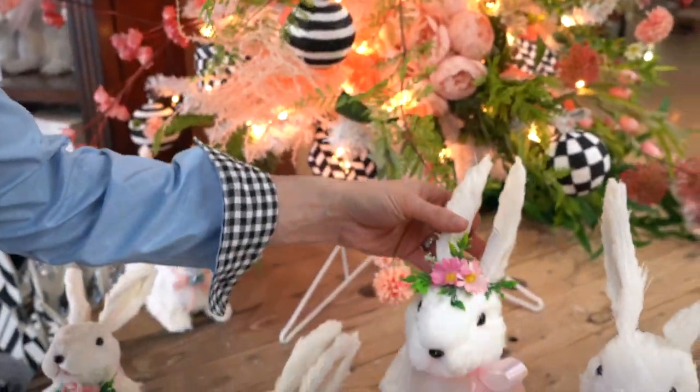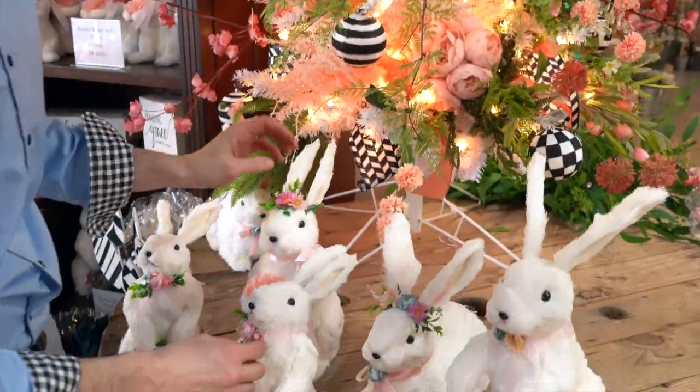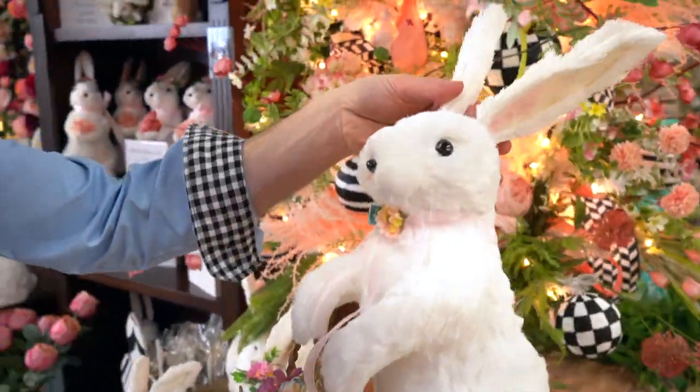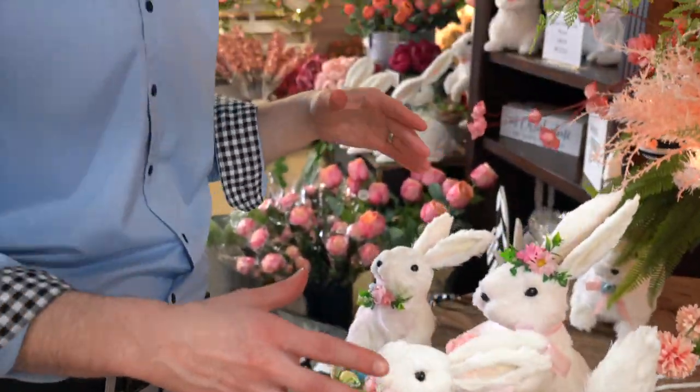This one's holding a flower, this one has a flower crown, flower necklaces. We have little baby bunnies in a basket. We have little bunnies with a flower basket. So we're doing a lot of floral with our Easter bunnies, which is why we're doing a floral tree and adding bunnies into it.